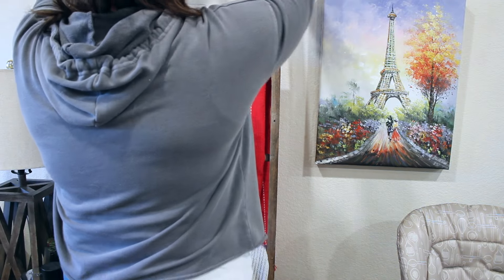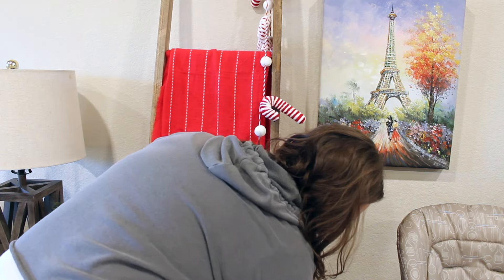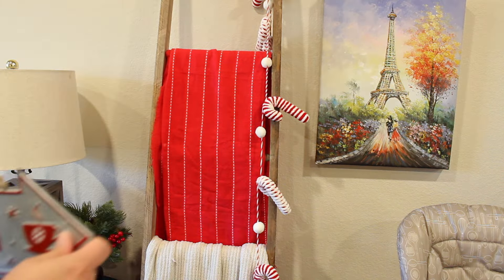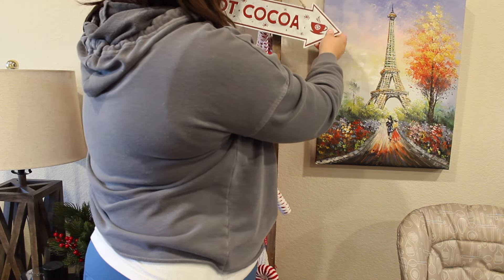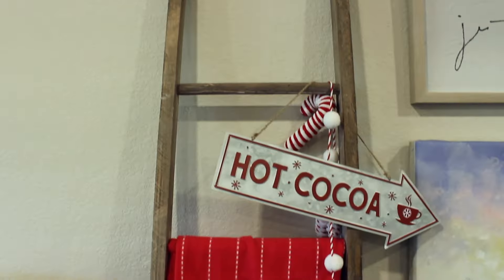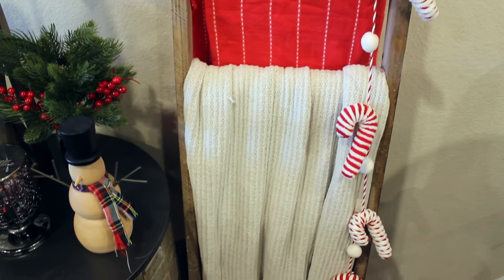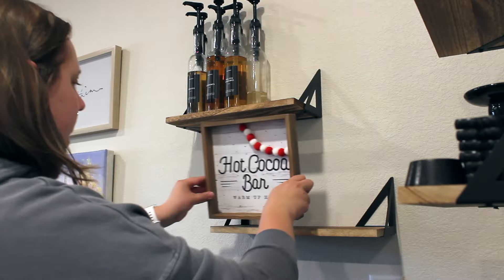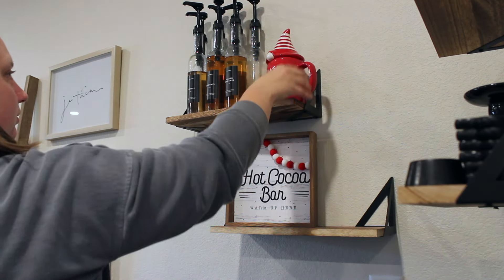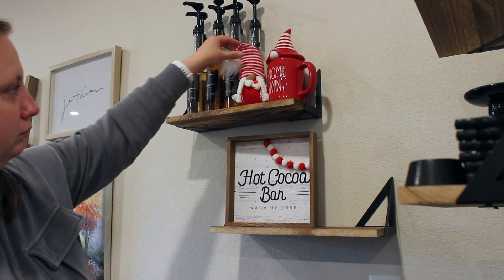As I'm letting the paint and Mod Podge dry and adding a few more layers, I'm going to decorate the coffee bar. On the other side — technically on the other side of Odin's high chair — I have a little blanket ladder, and I'm adding in a super soft candy cane garland from Hobby Lobby. This little hot cocoa arrow sign was from Target a couple years ago, which I thought was perfect to add that coziness and points you to the hot cocoa bar. Most everything I'm decorating with is from Hobby Lobby, Target, or Amazon.